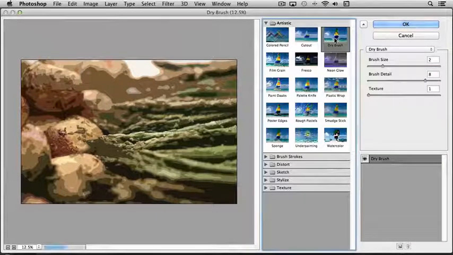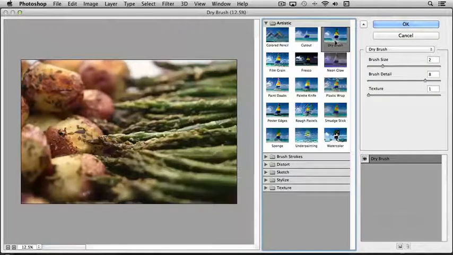Dry Brush is another one that I really like a lot, and the reason why is because it's a great way to hide artifacting that can happen whenever you enlarge a picture. And so I'll often use it by setting brush detail to 10 and the brush size down to 0, and you notice that it doesn't really look like it's affecting the image hardly at all. That's one of the great benefits to it, because if we're enlarging an image, that can be a very important feature for us. Now you'll notice that if I increase the brush size and decrease the brush detail, the end result is going to be a little bit more artistic.